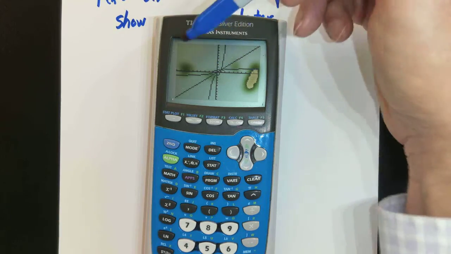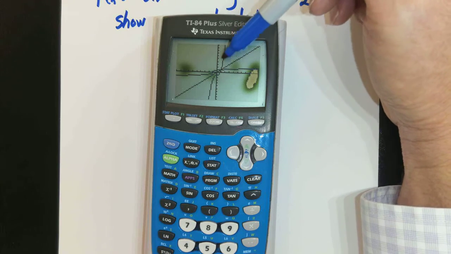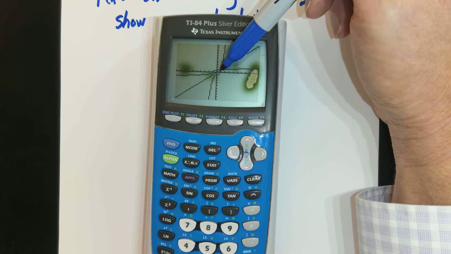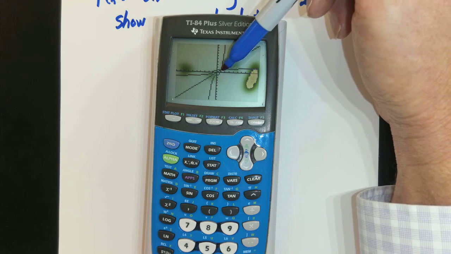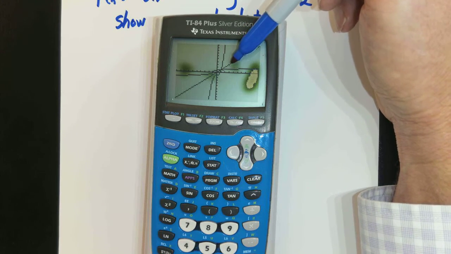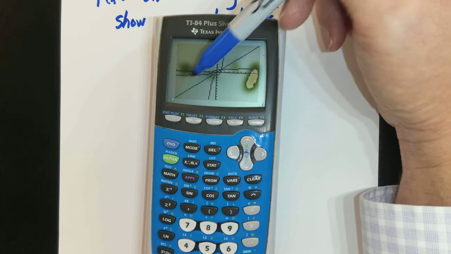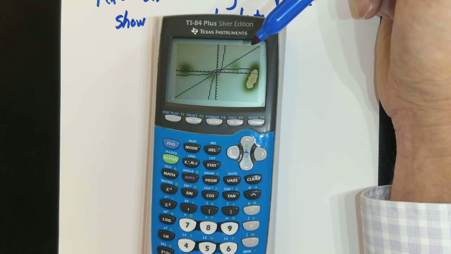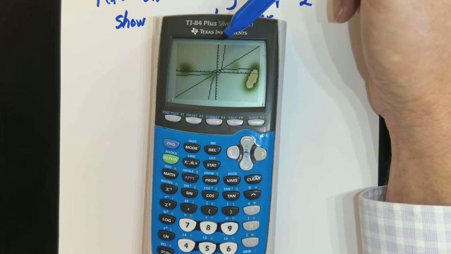Okay, now when you look at this, and I'm going to show you something else we can switch around. You see how this cuts right through there? This is the first function. This is the second function. And it goes right through here. This point right here is where the two meet. And if I go here to the line to here, do you see the symmetry there between the two over that axis and the symmetry over that axis? You might, with the newer ones, be able to change colors, or it might do it for you.